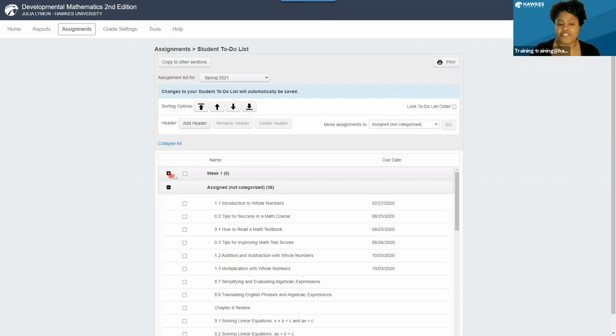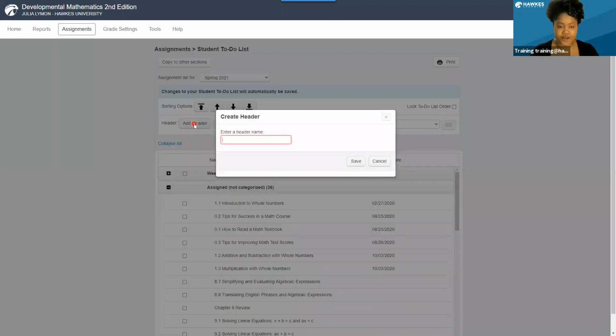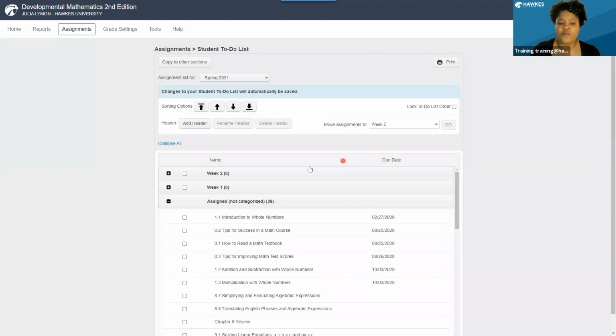So you do have the ability to go in and create your own headers. So if you want to break down your lessons or the organization of your course based on weeks or on modules, you can add a header using the Add Header button. Once you click Add Header, we can then enter in our new module or week name. We'll click Save. Once we've done that, we do have the ability to go in and reorder those modules as well. So you'll just select that module name, and then you can use the arrows up here at the top to quickly move them down.